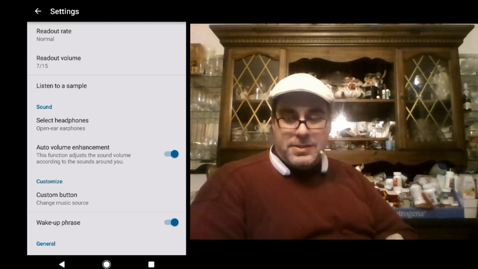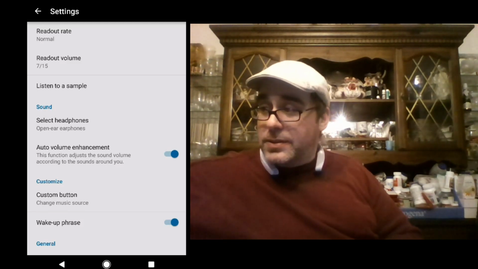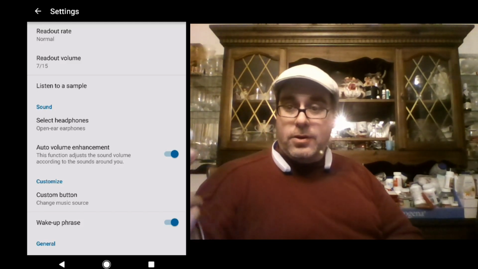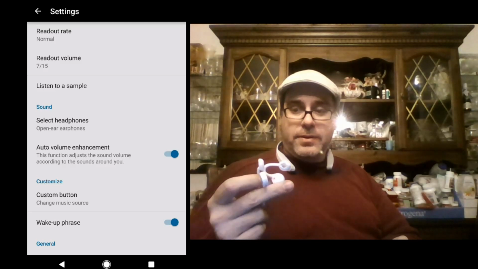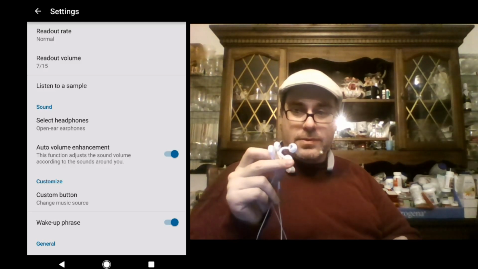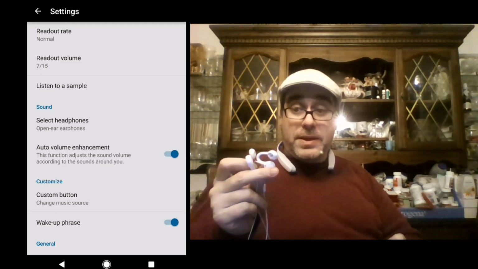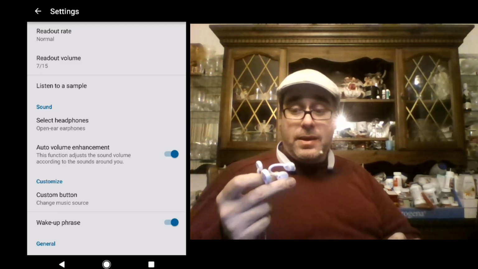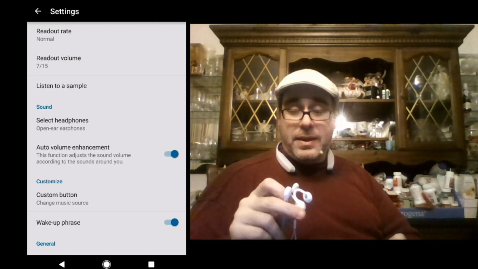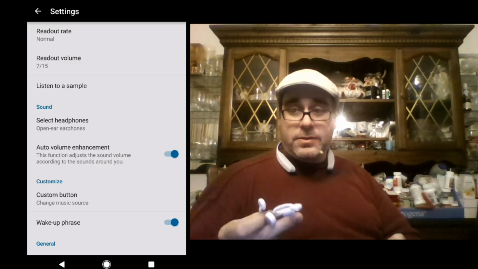Your headphones, the end device comes with really awesome open-ear headphones. These open-ear headphones have legitimately changed how my work habits work and my listening habits for music work, because I can actually hear everything around me as well as clearly hear the audio that I'm trying to listen to on my phone using these headphones.